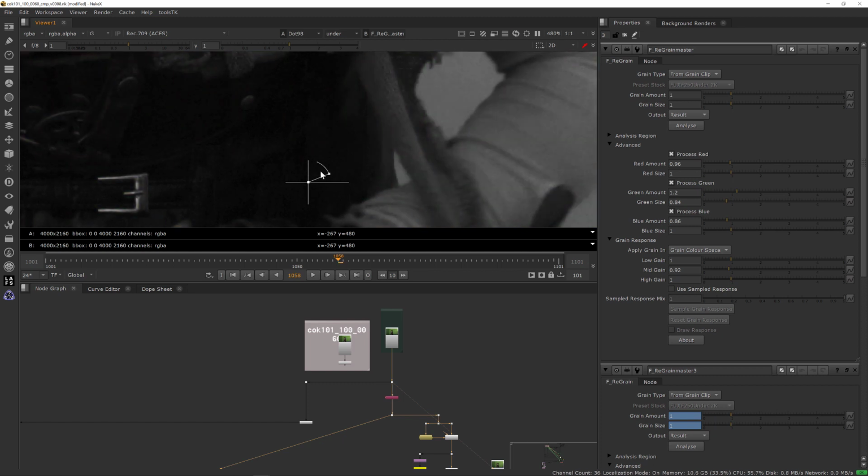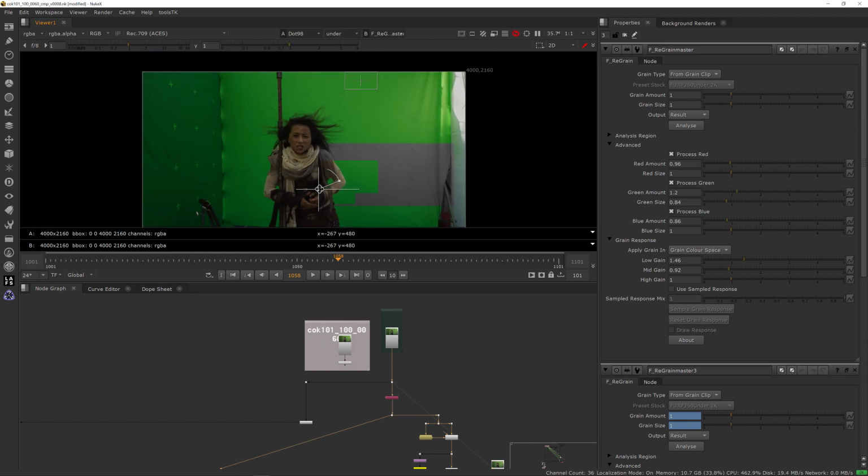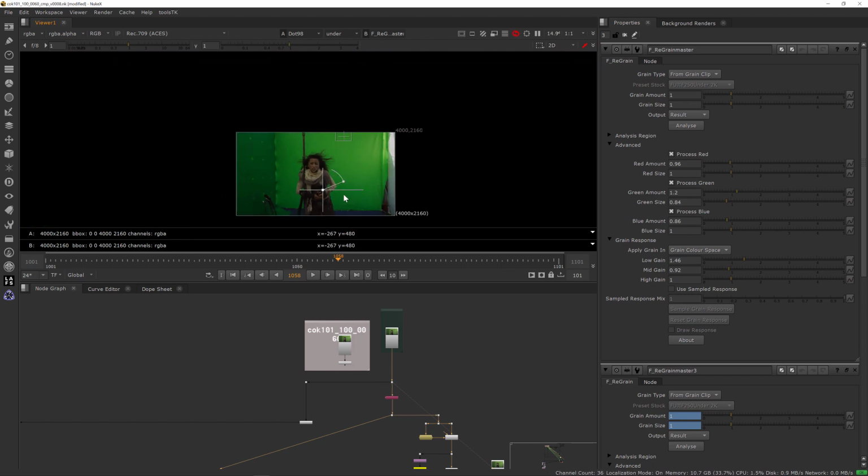I would say if anything, it feels like there might be a little too much in the low area on the red channel. Oh, actually not enough. That was the wrong direction. Yeah, it feels better for the blue. Okay. So there we go. I did a little bit better for the low. So you can see how that's a pretty powerful tool.